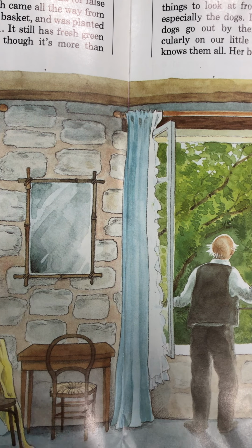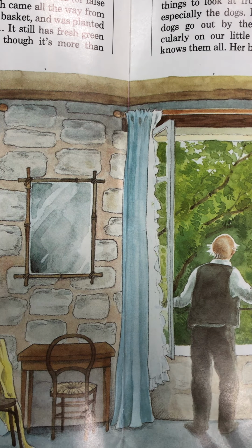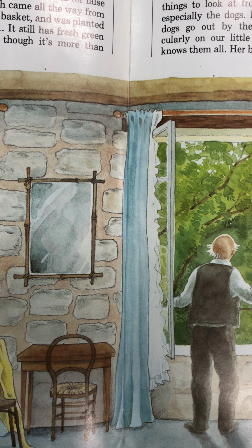My first day in Paris, I saw a very old and elegant gentleman walking down the street. All of a sudden, 2 enormous dogs ran right into him. It looked as if they were going to knock him over. Then Cannelle ran out to join them. Soon, all 3 dogs were jumping all over the poor man. He managed to break away and continue down the street with the dogs following after him.